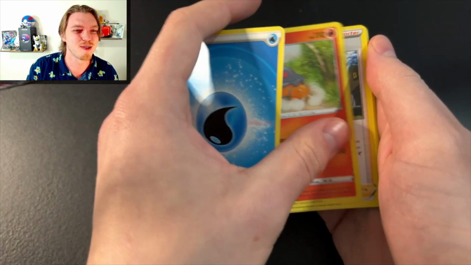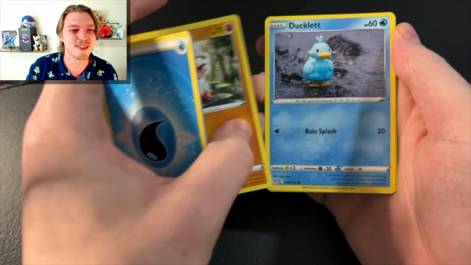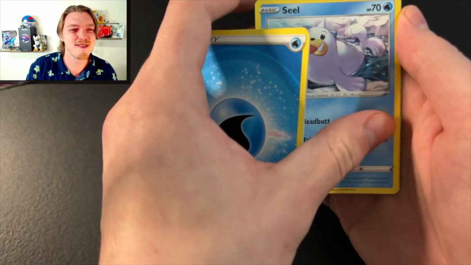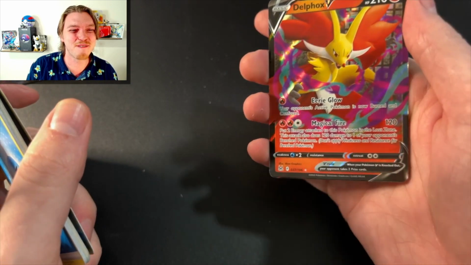Here we go. Torkoal, Arisu, got the full art of that one. Porygon 2, the rainbow rare. Hisuian Growlithe, a Ducklet Clay, I love that. Rockruff, Steel, Hisuian Zorua, and a Toolbox, and ooh, a Delphox V!